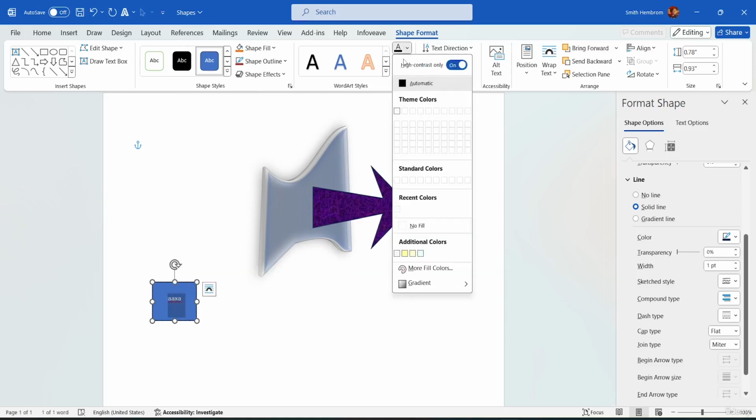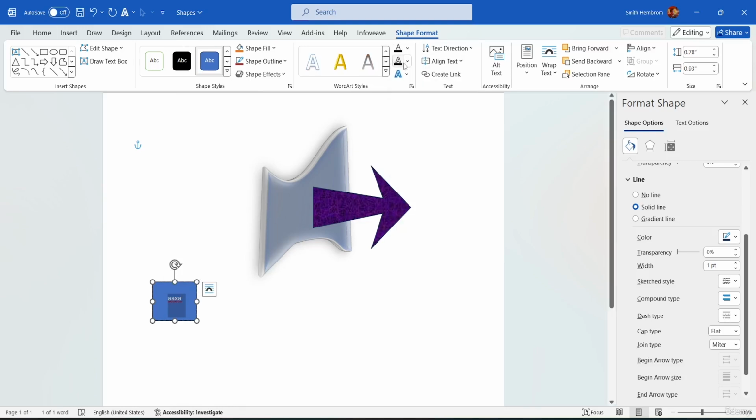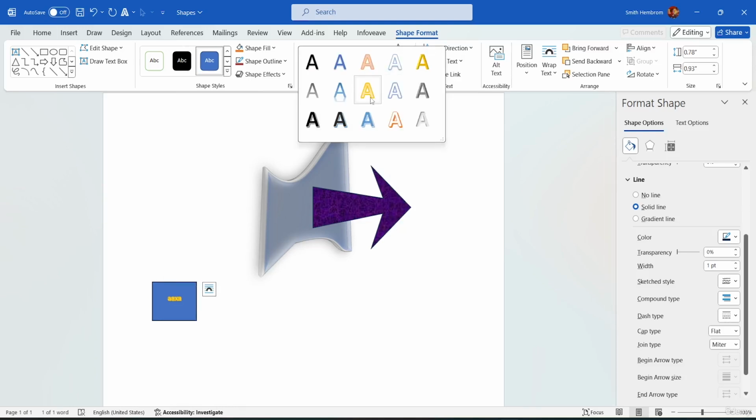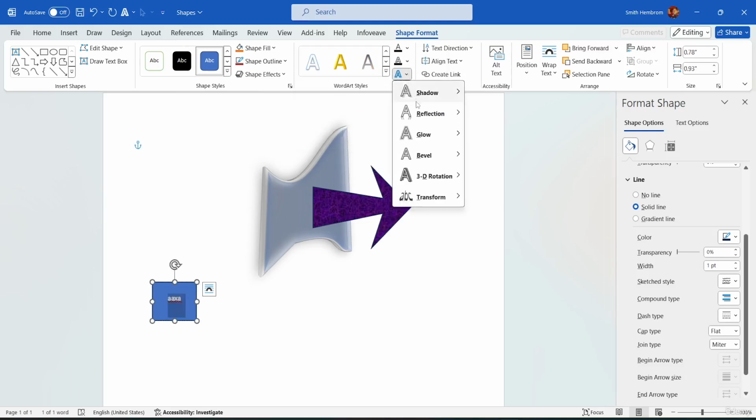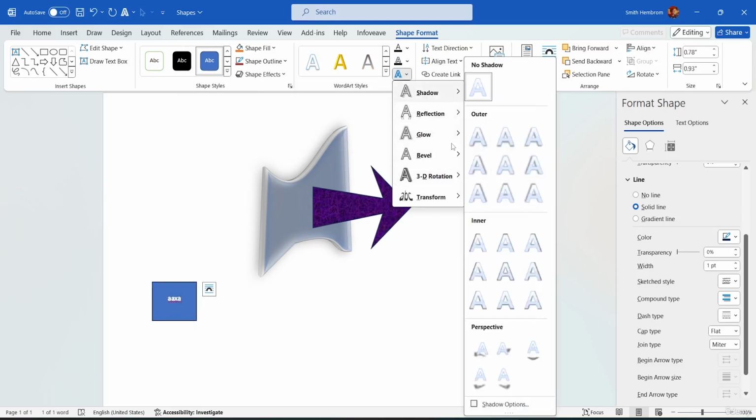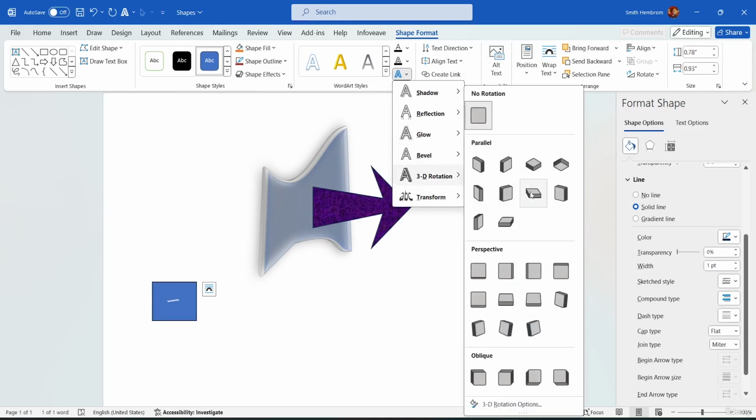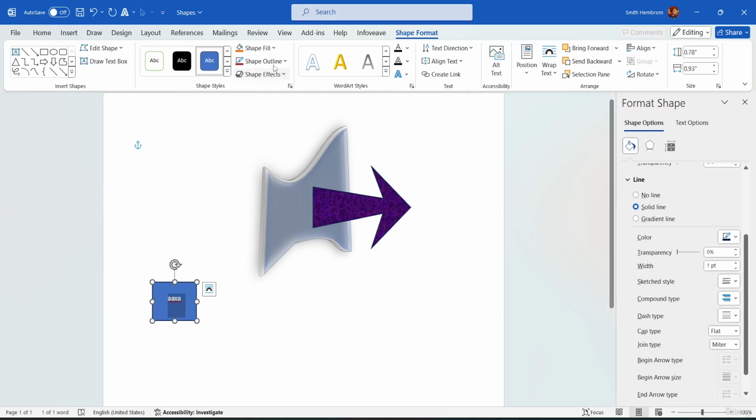And from here, basically, you guys can select the word art. What kind of word art you want. Here you guys can see the changes as well. And different kinds of reflection if you want, different kinds of shadows, or some 3D rotation for your words inside the shape. There are all these options. So it is kind of the same as the shape, but the word art styles will only be applied to the word inside the shape. So this is about that.